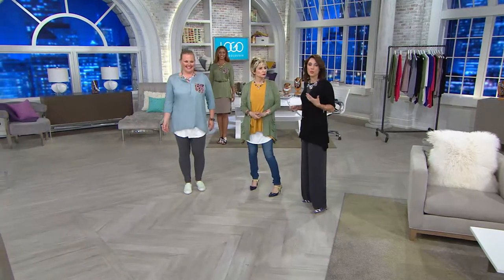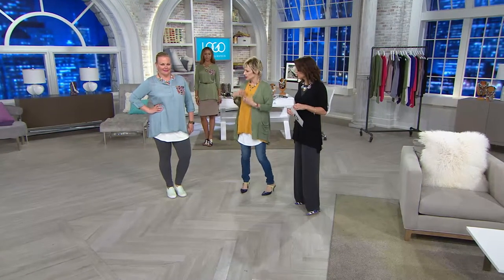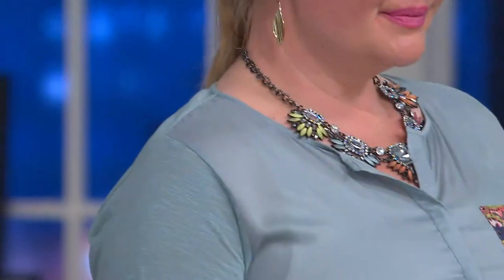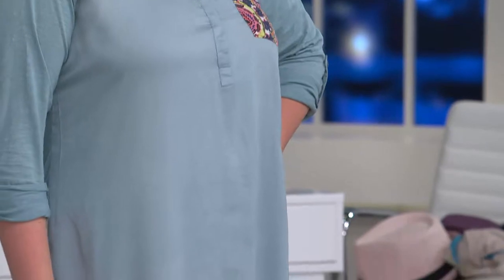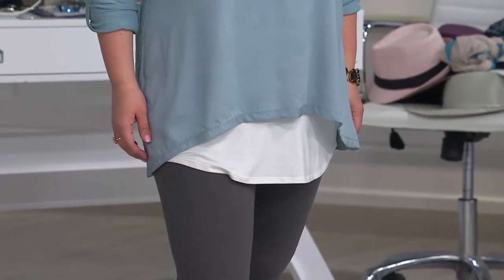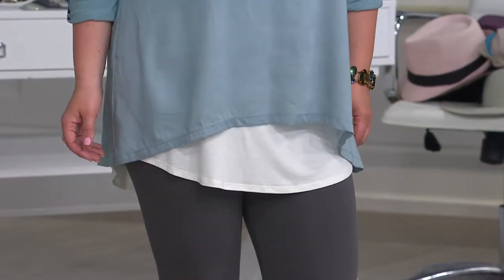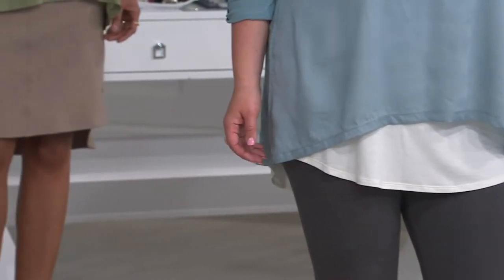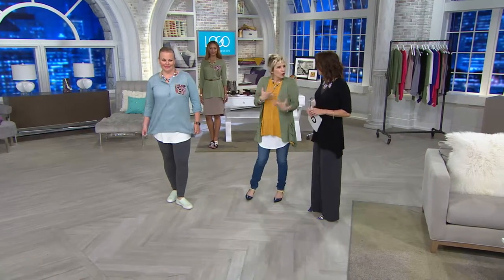Even the woven is woven out of rayon, so it's super soft. The rayon is gorgeous, the woven is beautiful. We're introducing wovens now because I'm finding them finally that are as comfortable and as soft as all of these knits that we've been doing. I love my wovens too — the chiffon backs and the trims — but they have to be as comfortable and you have to be able to move in them. And that's what this is — it gives you that whole feeling of a knit.